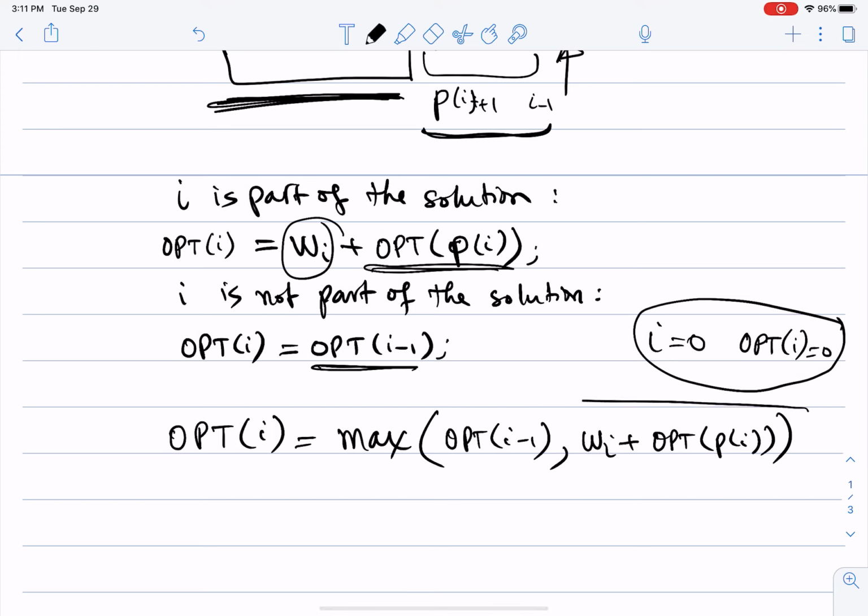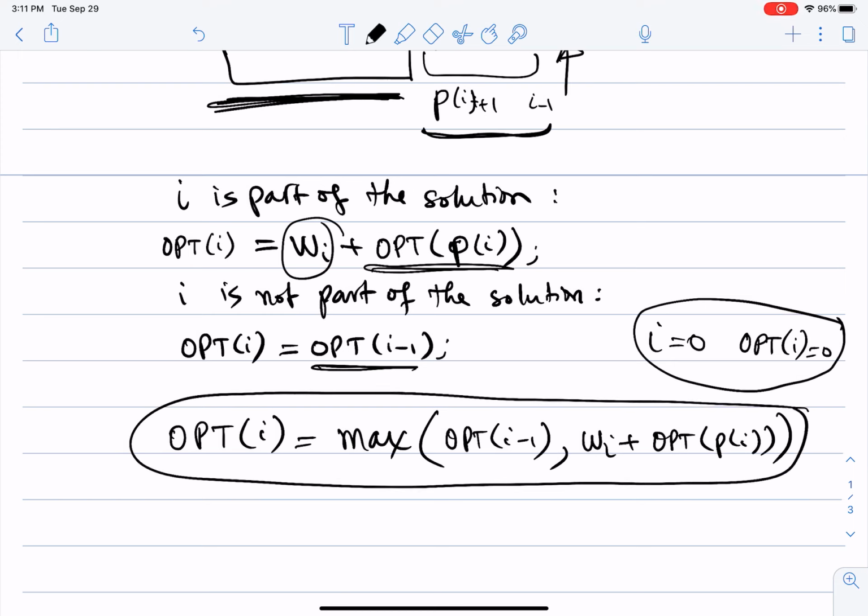So this is really the crucial formula that we always need to think about when we are coming up with dynamic programming, because this is the recursive formula. So I thought recursively about the problem. I want to find the solution that involves intervals from 1 to I. By involving intervals from 1 to I, I'm talking about a subset of these intervals, but when I'm computing opt of I, I am ignoring intervals I plus 1, I plus 2, all the way to n. I'm concerning myself with the prefix of this sequence all the way from 1 to I.